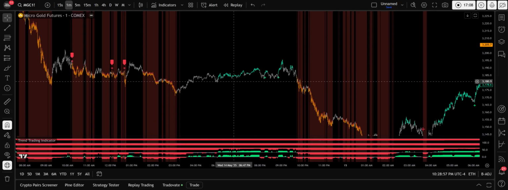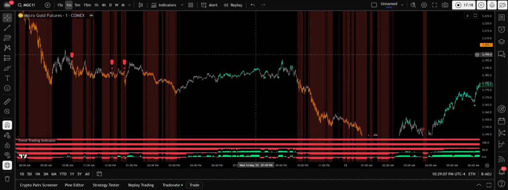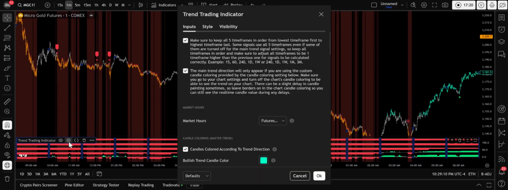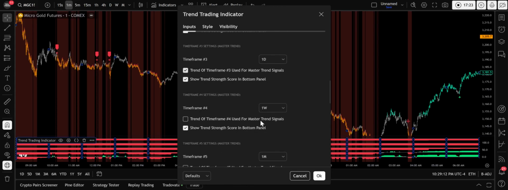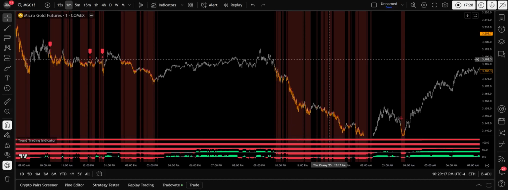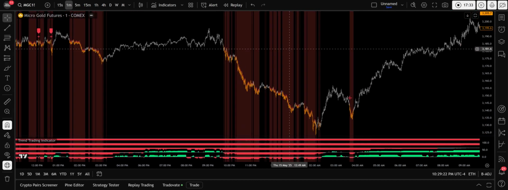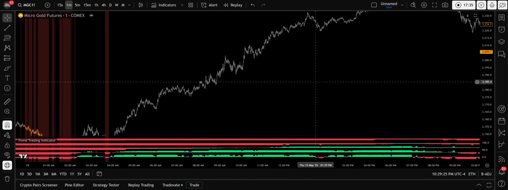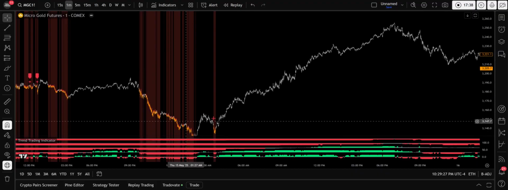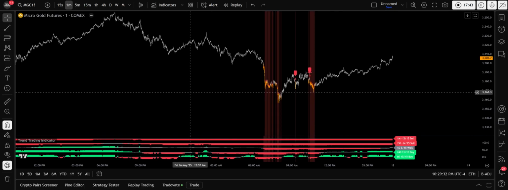So it was still going mostly sideways, but due to us surpassing all of this price action, and then we got up a little bit here, it showed a little bit of a trend, but it wasn't great. That's where it also helps to have, say, the daily and the weekly on, to help you stay out of stuff like this, if you want to make sure that you just catch those really strong trends. That's another great way to do it. But again, you're not going to get stuff like this when it doesn't match up with the higher time frames. So keep all that in mind.